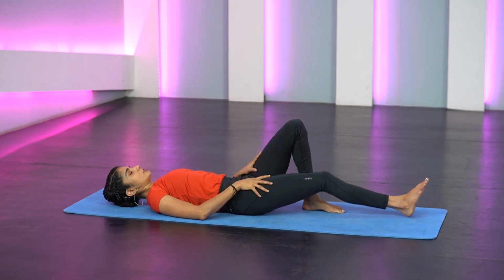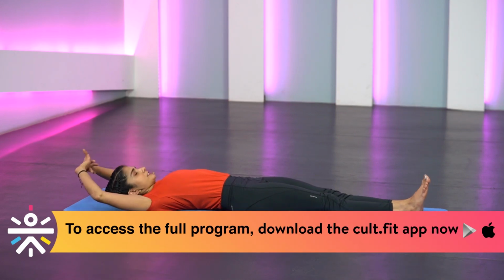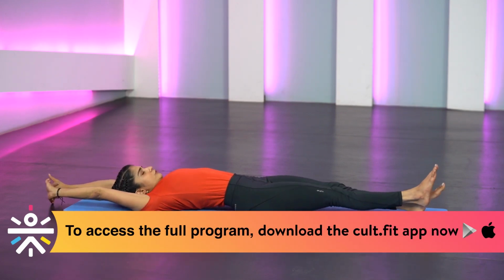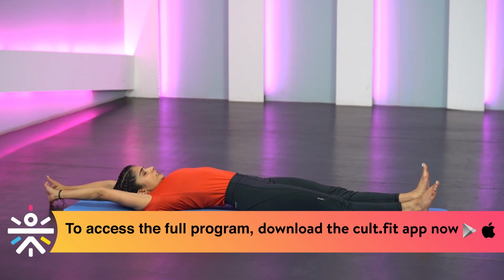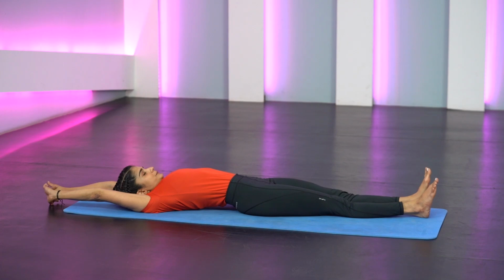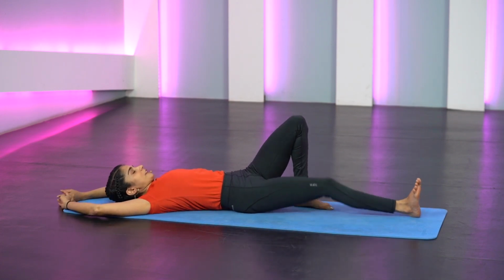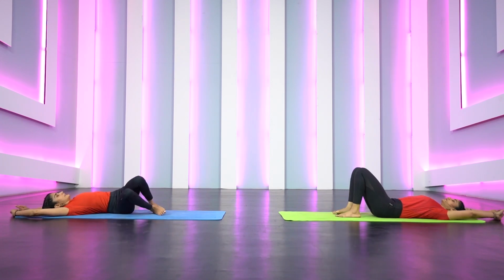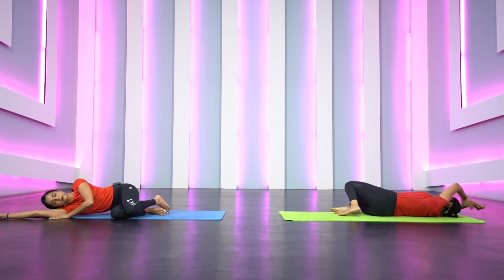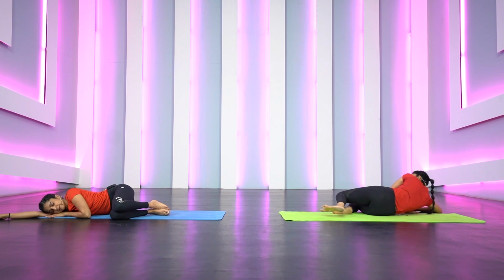Now extend the leg forward. Extend the hands over and above the head, interlace the fingers. Give a nice morning stretch. Lengthen the entire body. If you feel like yawning, making some sound, go ahead, do that. From here, bend the knees and roll over to your right side. Relax the head on the right upper arm. Stay here. Curl up. Make yourself small.